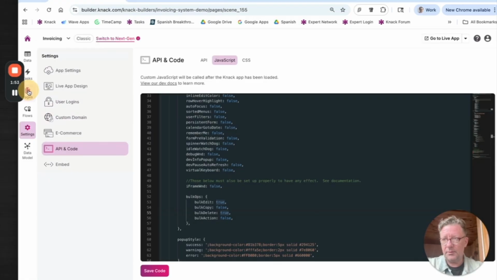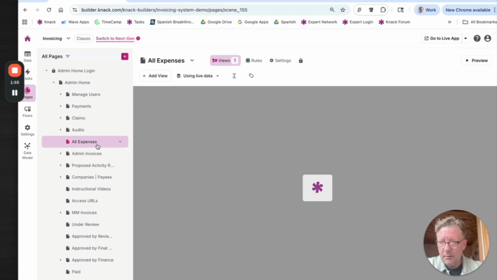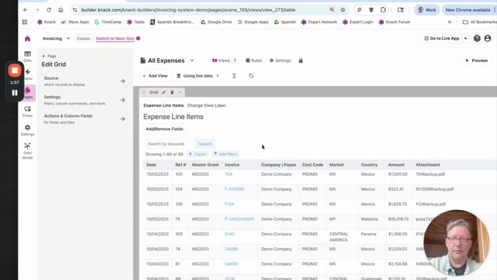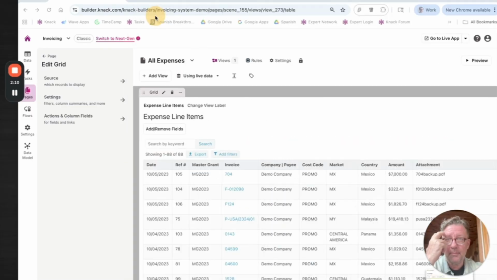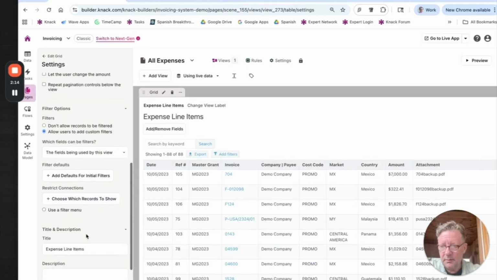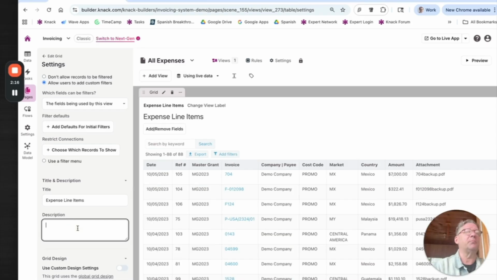One, I'm going to go to that page, all expenses, and if you know the keywords that they have, well, this is what does that. This one's for edit, this one's for delete. So I'm going to put this in here, and again, this assumes you know how to do this. But when I was trying, I couldn't get bulk delete to work at first.